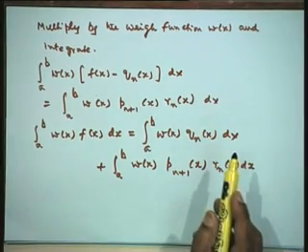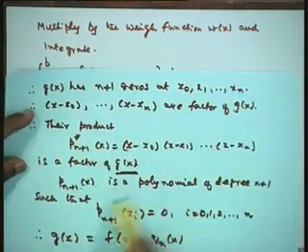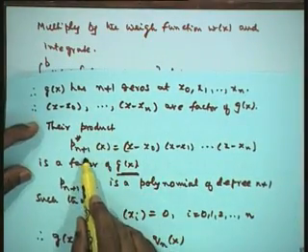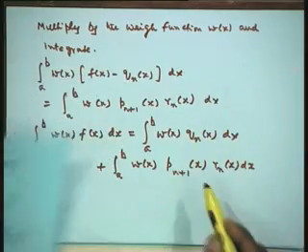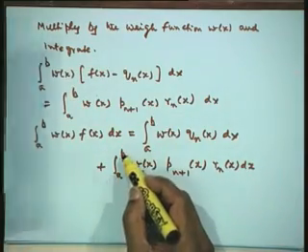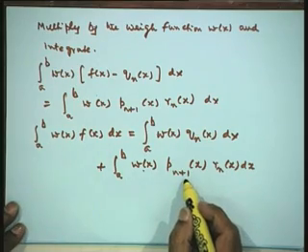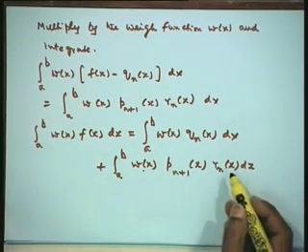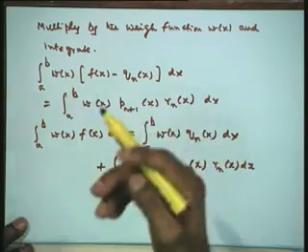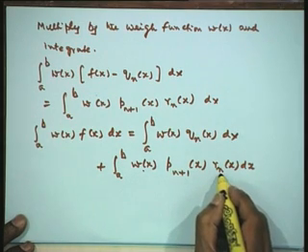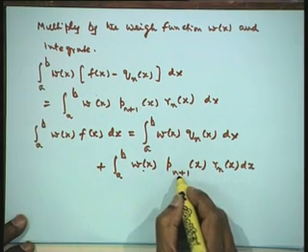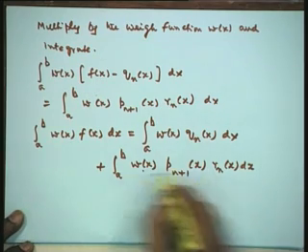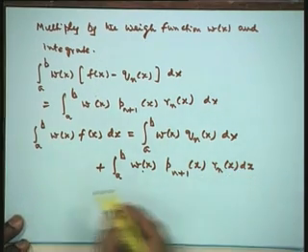Now, choose this P_{n+1}(x) as an orthogonal polynomial, orthogonal with respect to the weight function w(x) over the interval a, b. If I choose it as an orthogonal polynomial, what would happen? We know that if you have orthogonal polynomials qi(x), then the integral from a to b of w(x) qi(x) qj(x) dx is equal to 0 for i not equal to j. Therefore, if I choose this as an orthogonal polynomial, then this is a polynomial of degree n, this is a polynomial of degree n+1, hence by the property of orthogonal polynomials, the value of this integral is 0.